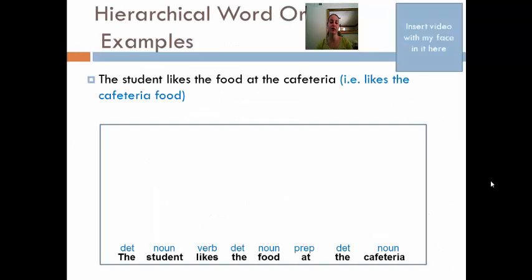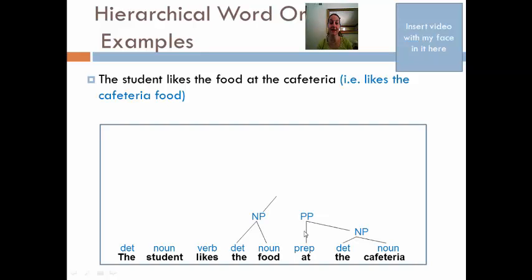So the first thing that we do is we look at our noun phrase at the end of the sentence, and we know that it's "the cafeteria," right? And that makes our noun phrase. But we do see that in front there's a preposition. So that tells us that together this would make a prepositional phrase. Then we keep looking forward and we see "the food." We know that the food is a noun phrase. And then if we look in front of the food, there's a verb. But before we get to the verb, we see that there's a noun phrase in front of a prepositional phrase.